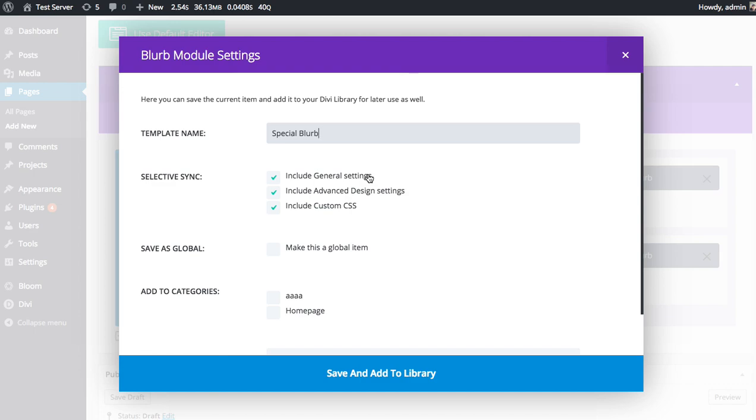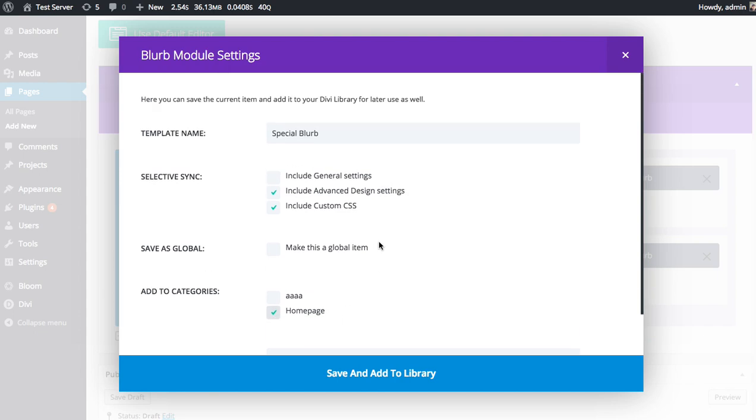I'm going to want to add a new title and some new content. So there's really no reason for me to save the general settings into this item. I really just want to save the advanced design settings and custom CSS. So in this example, I'm only going to save those. And then when I load up the blurb into a new page, I'll just fill out my general settings, and those advanced design settings and CSS settings that I spent so much time developing are going to be all there for me.